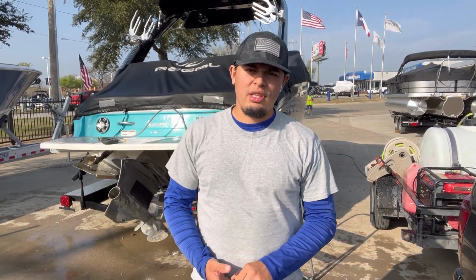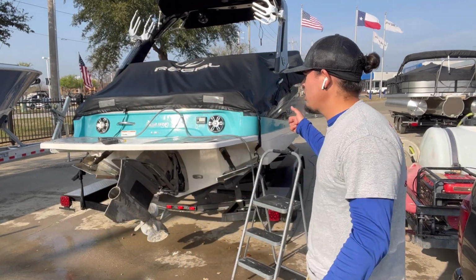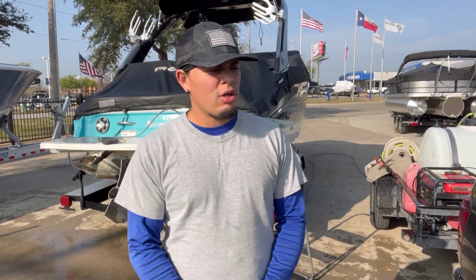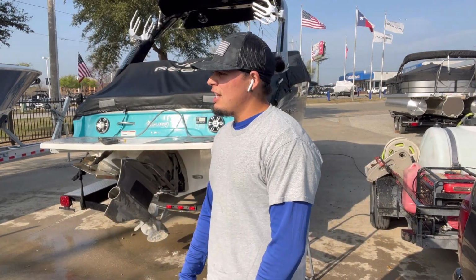Today we have something different. Today we are going to do a ceramic coating on this boat right here. So we're just gonna show the process. The cleanup is gonna have an interior detail as well. So I'm really excited about this boat. So let's just get it done and let's get started.